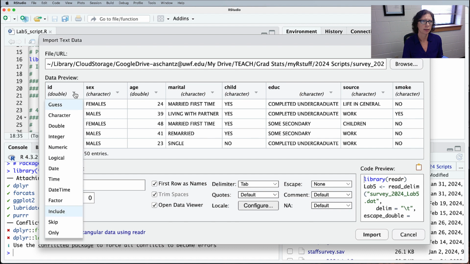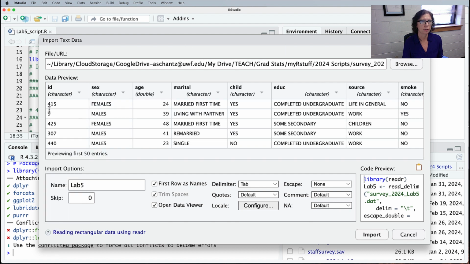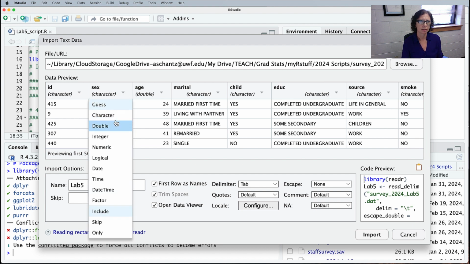I'm going to set ID to character right here, in the data preview box. And it does take a little second to update the information when I set it. Now for sex, I'm going to indicate it's a factor. So before, when we were doing this in code, here's a way to do it on import. And there's pros and cons to each way.